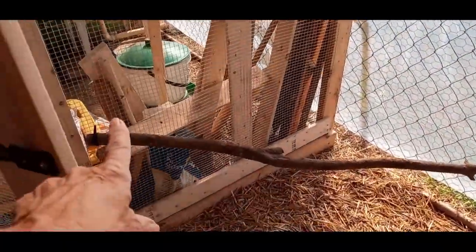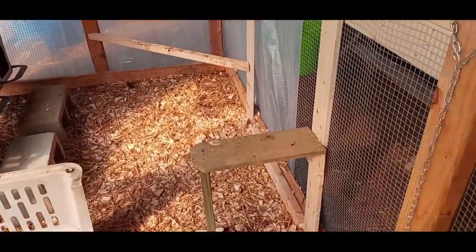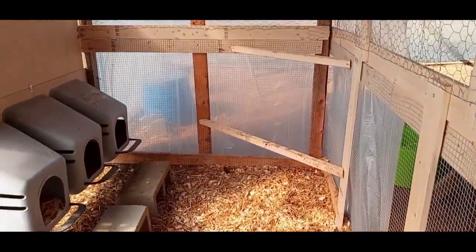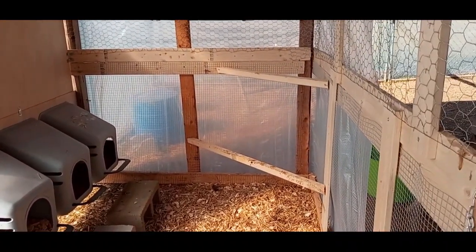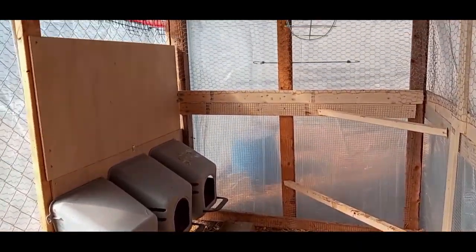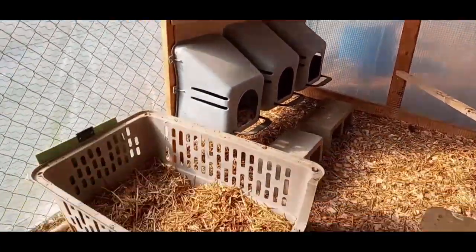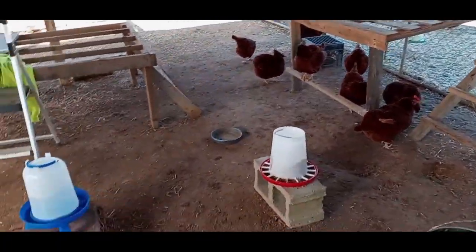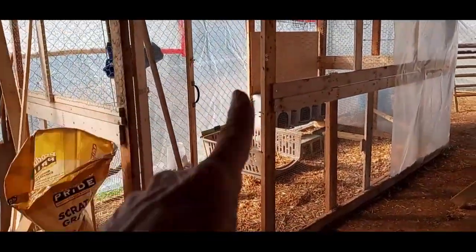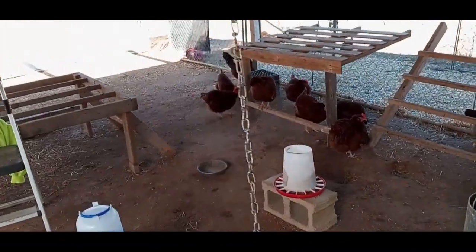And then I got my branch zip tied up. Too bad the weather ain't gonna just stay this way. I would bring the toddlers in here now, but I'm gonna get some cold weather, and this is their fifth week, so since the Morans are my testers, I'm just seeing how things go with them. And this door stays open all day now. So basically they're out all day long. They're the ones that want to go in there at night. So I can understand, because the big girls want to bully them still.